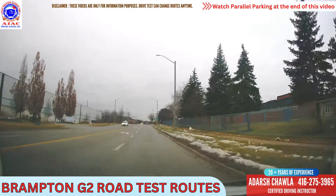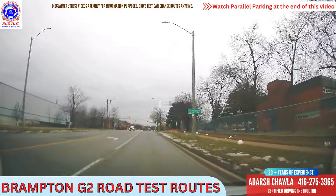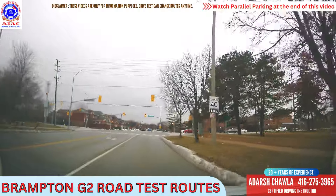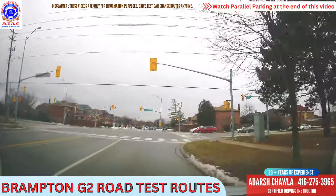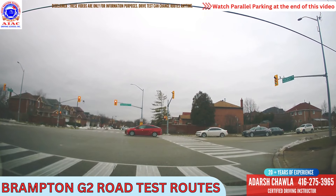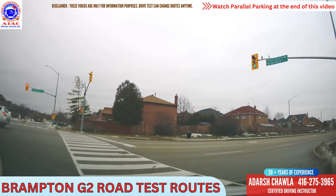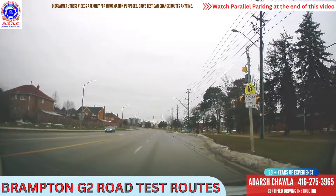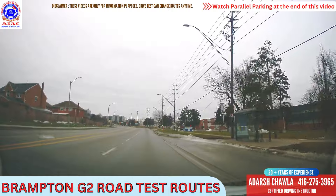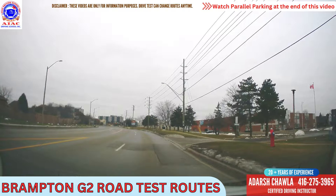From this first traffic light we will take right, which is Kennedy. Turn right here — right indicator, light is green, we can take right. Now light turns to red — we have to stop first, no matter what. Red light means we have to stop completely. Then go further, check — we can turn right here. On Kennedy speed limit is 60, but maximum 40 when flashing — it's not flashing right now so it's 60.